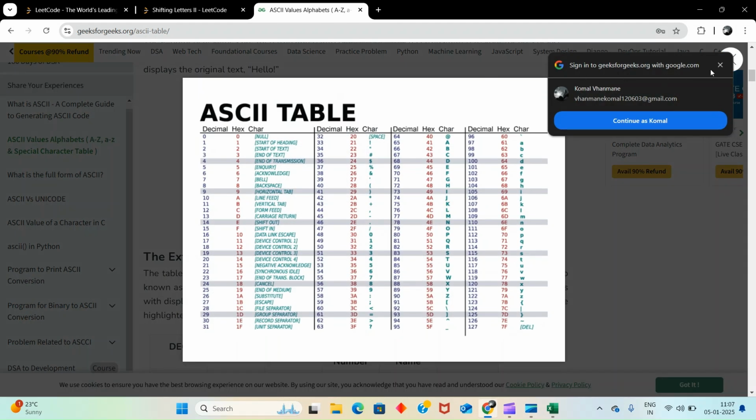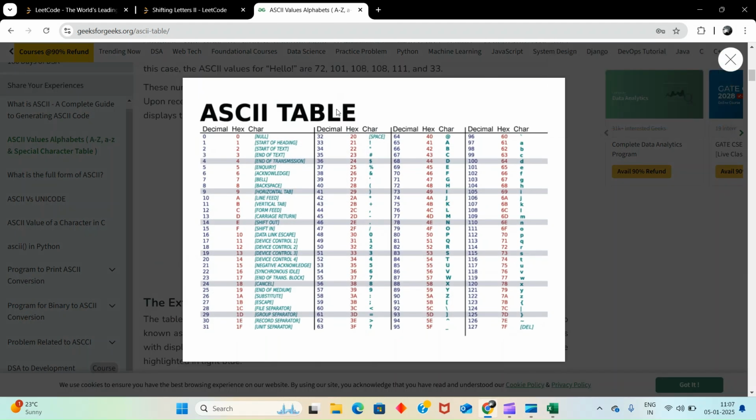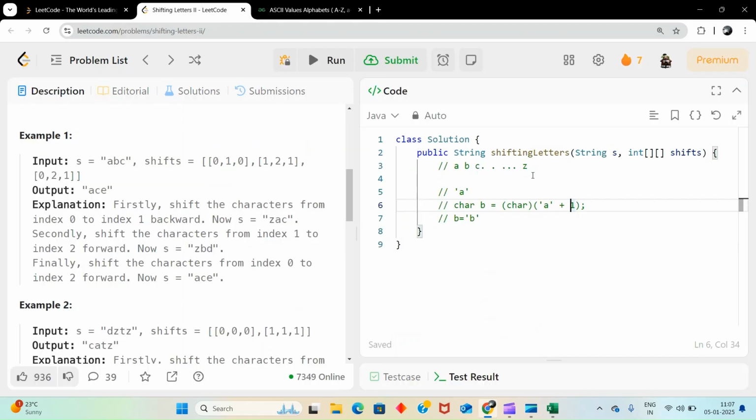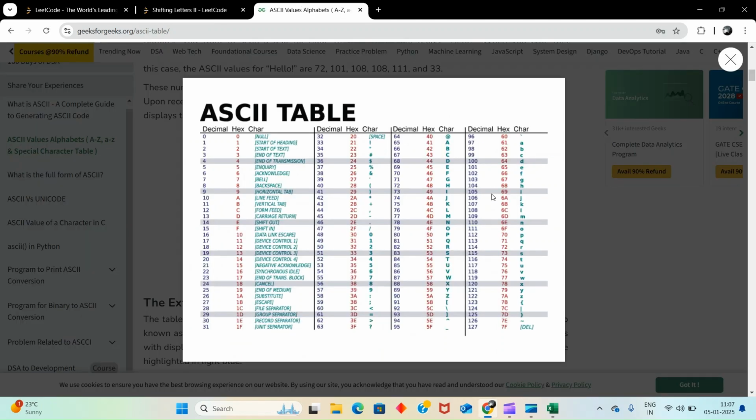here you can see where is the A. Yeah, here you can see it is 97. In decimal and hex are there, we will see in decimal. So A is 97, so I will get 97 plus 1, I will get the value 98. And in char, okay, so we are casting it into the char. What is the value of 98 in char? It is B, so it is giving us a B.